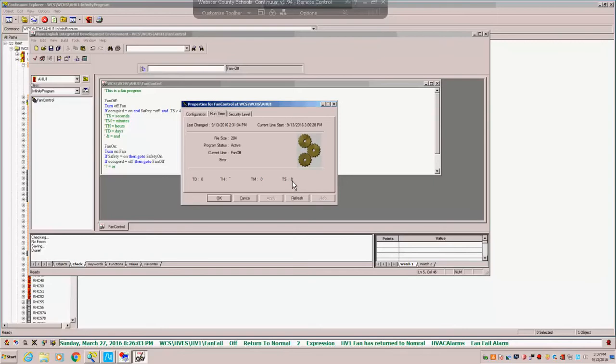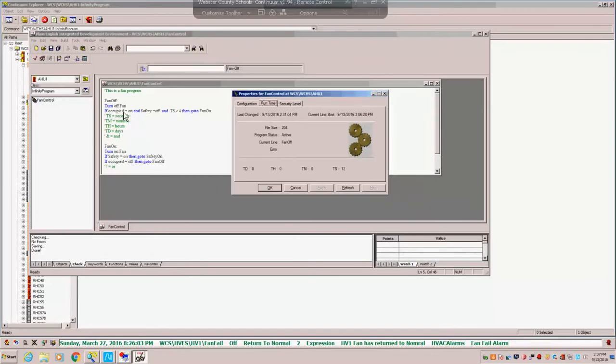Here's what you're looking at. Here's your timer. When I'm saying, if I'm on this line and these are true and it's been more than 4 seconds, this is what you're looking at, this time in seconds here. But because my safety is on actually, it's not going to move from this value. Let's turn off the safety.